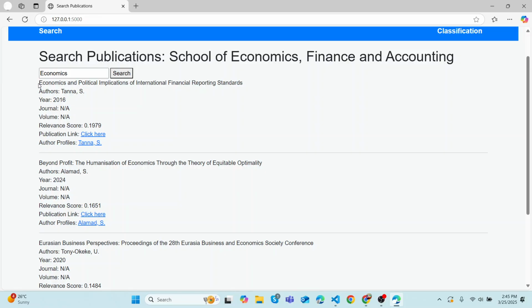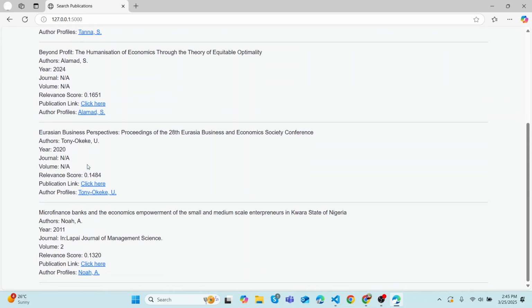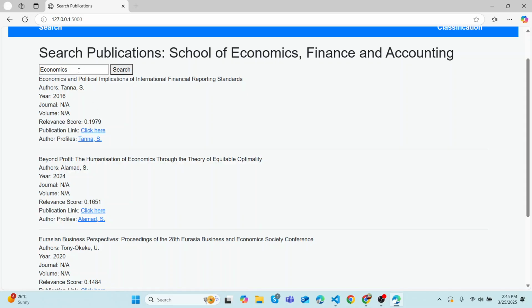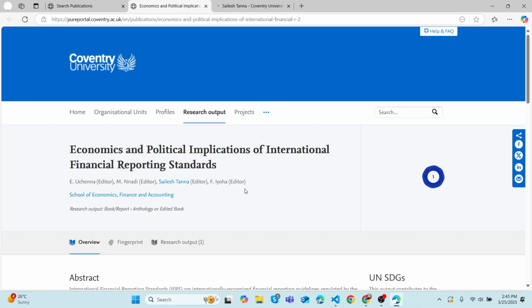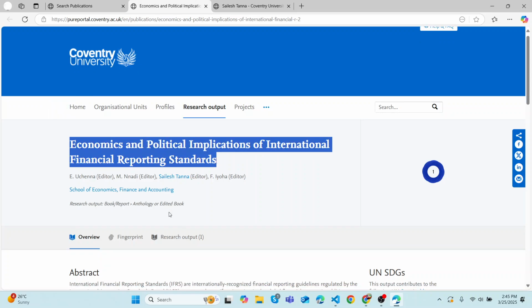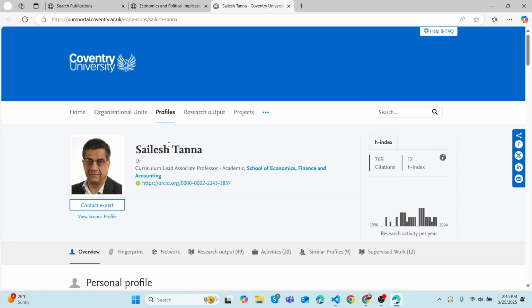Here you can see that the articles that are related to economics are shown in this manner. Here we can also click the publication link and author link, and it will show the publication's research article name and the link of the author itself.